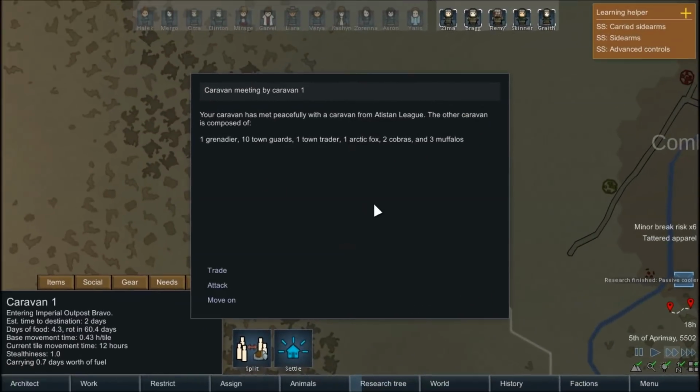Okay, so we've run into a caravan from the Addiston League. Since they're friends of ours, I'm actually a bit interested in trading with them. We don't have a lot to trade, but they may have something useful, and we did grab those grenades, so we can maybe parlay them into whatever they have that we might want. If it's more components, something like that. Could be a turret upgrade. I think it's worth at least checking.